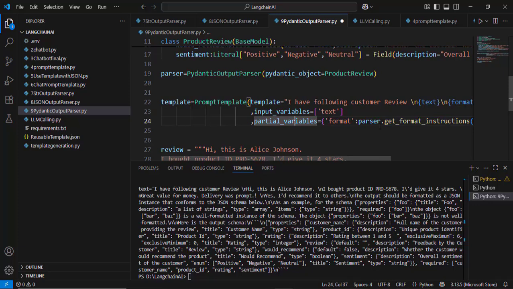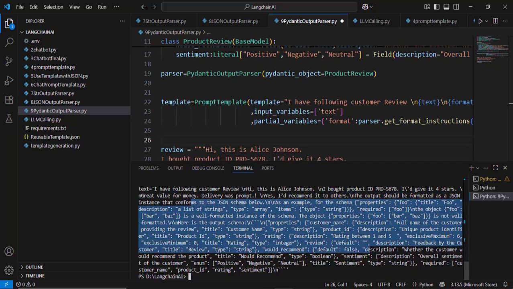And because of this instructions, here the format variable is filled with all these instructions which I am getting here, that I want a JSON format and it should follow these kind of structure. So all this information, the text along with this whole structural information will be sent to the LLM.